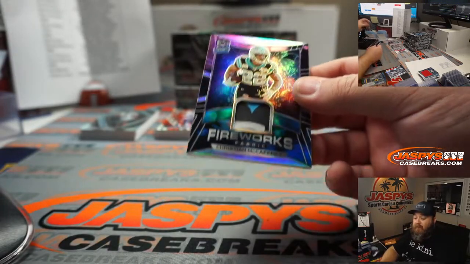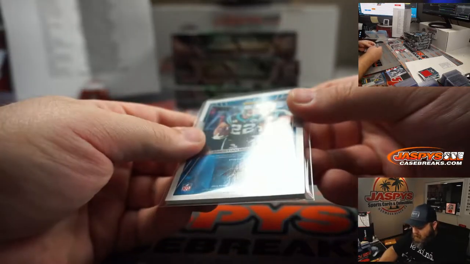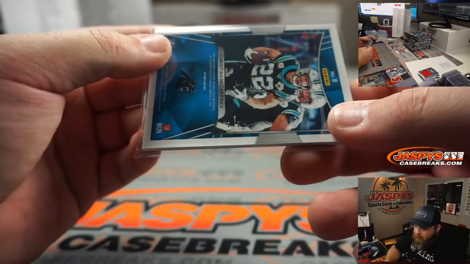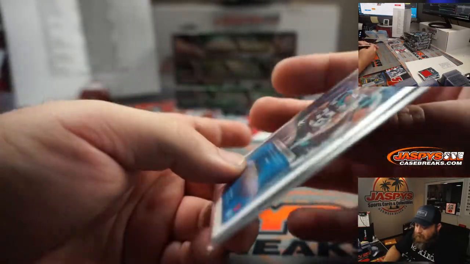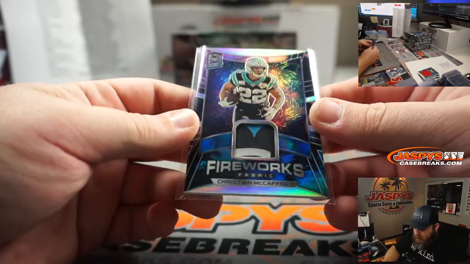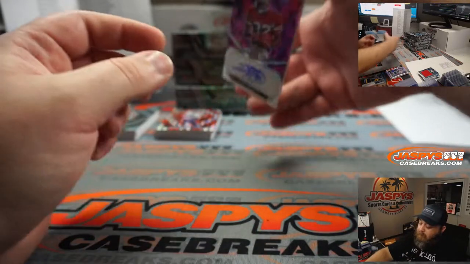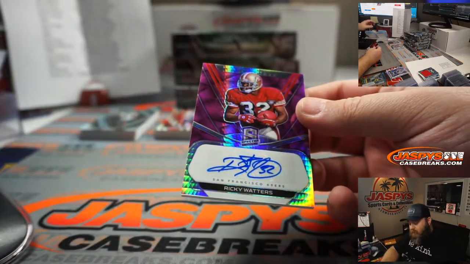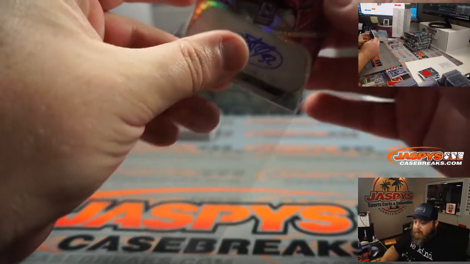Christian McCaffrey, Carolina Panthers, Steve Locke. That is number 2 out of 2. Very short print. Take out that slash and you got a jersey number there. 22, 2 out of 2. Congrats, Steve. Fireworks Fabrics, 3-color patch there for you. He should be coming back this week. And Ricky Waters. Signatures for the San Francisco 49ers and Lee Cheeseman.